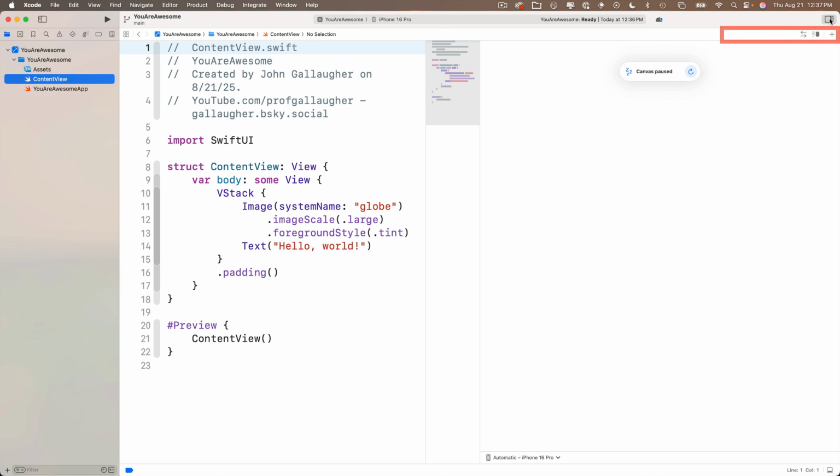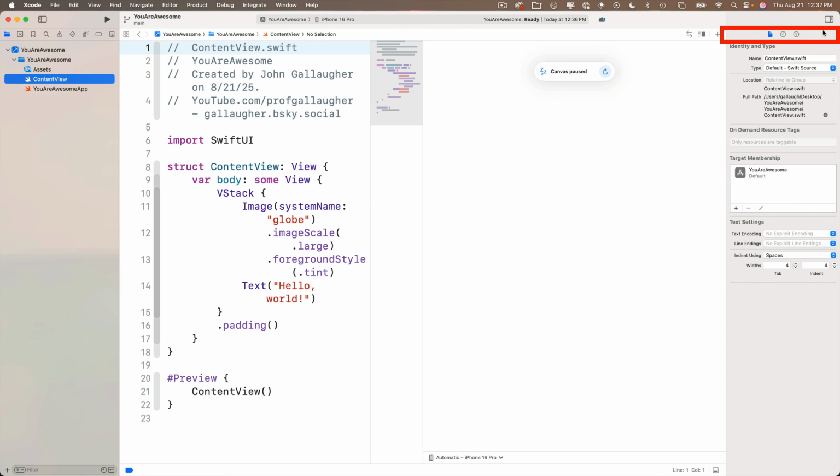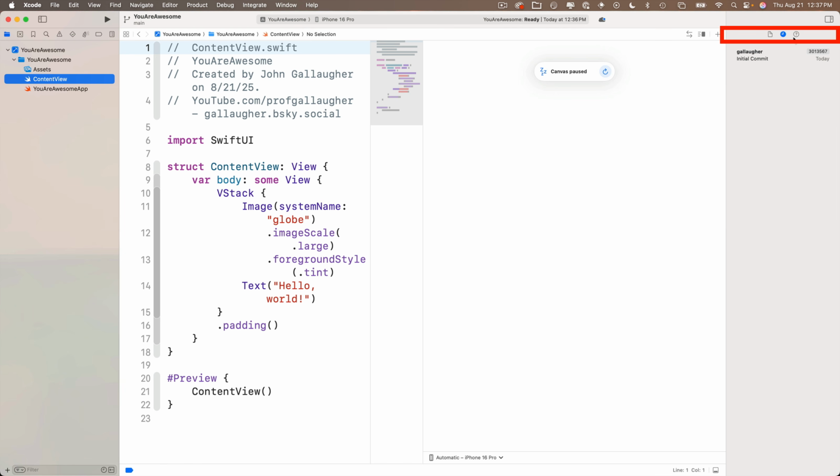Now also notice there's a horizontal row of icons just below this show hide inspectors icon. If you click on any of these, it will show a different inspector. Now prior versions of Xcode had an area called the attribute inspector, and there was an icon we could click to access that. It seems like this is gone, at least in the beta version of Xcode 26 that I'm using. Now that would give us an interface to select some coding options from a list, but most developers don't really use the attributes inspector.